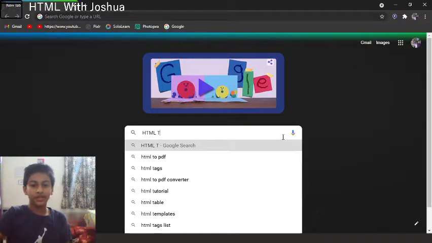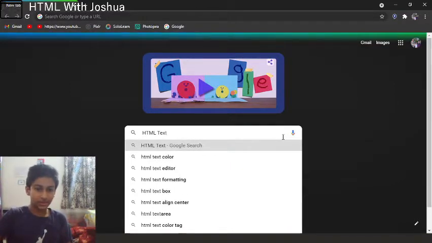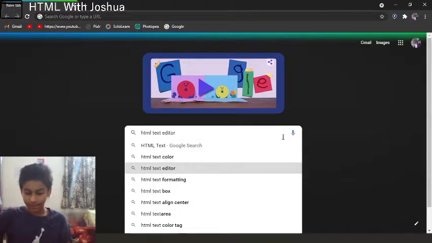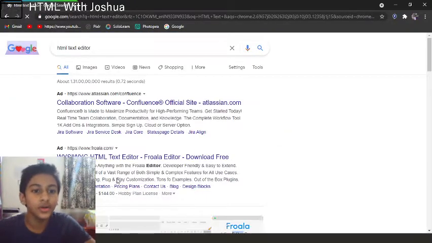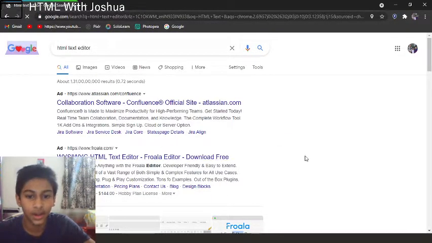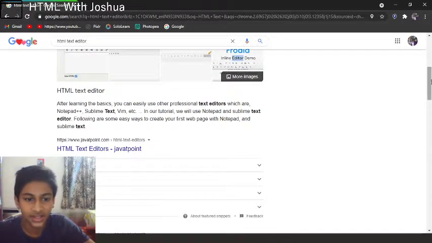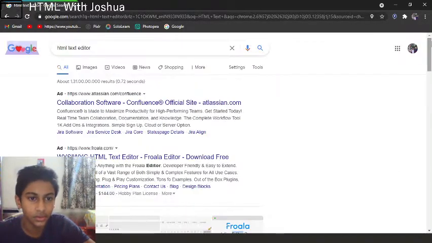We'll type HTML text editor right here. So here in the HTML text editor, we got a lot of HTML text editors that you type.